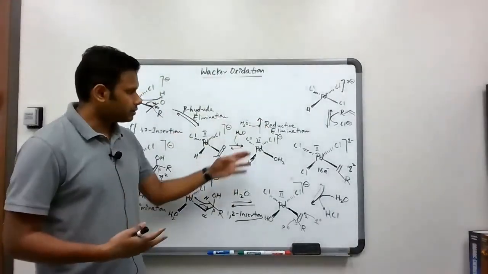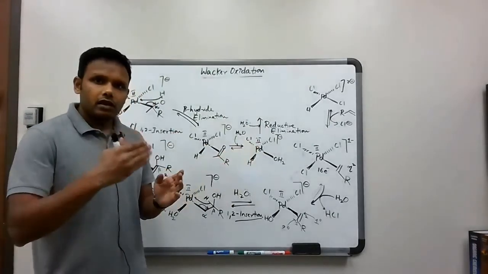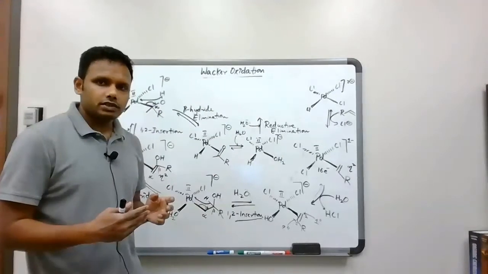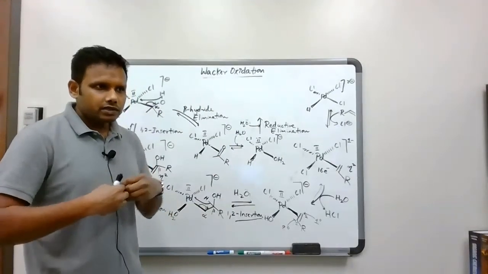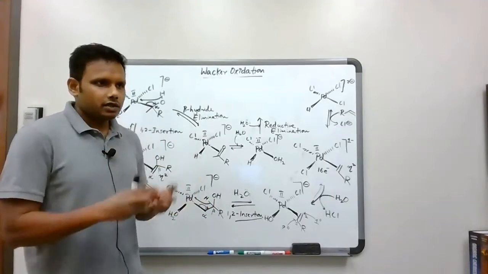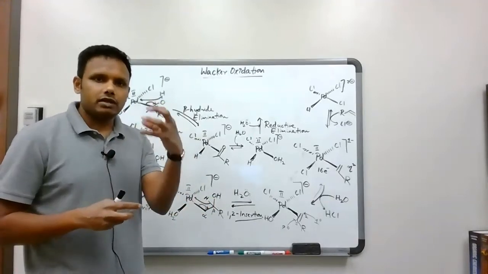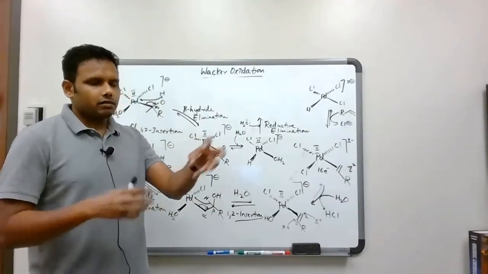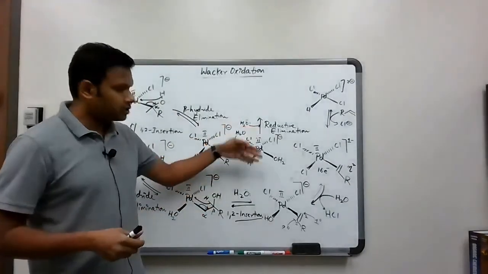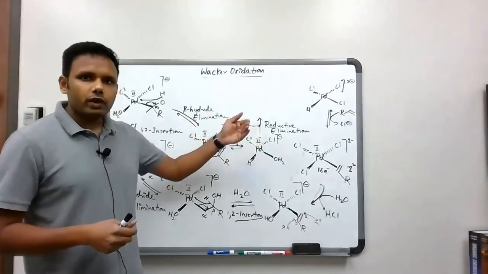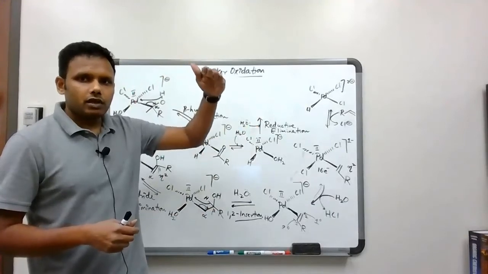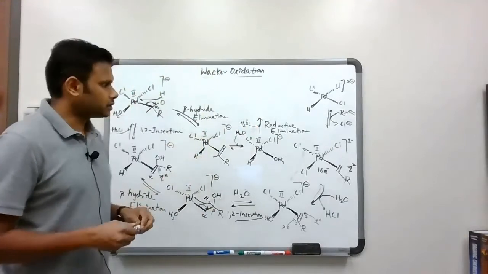And essentially what happens is a metal in a high oxidation state goes down by 2 oxidation states, and it releases some of the ligands around it. Does not have to be all ligands, okay? It does not become like a bare metal or a naked metal atom in its 0 oxidation state. That does not happen, and it does not have to be 0 oxidation. In this case, it will be a 0 oxidation state. But what happens in reductive elimination is a metal in a higher oxidation state goes down by 2 oxidation states.